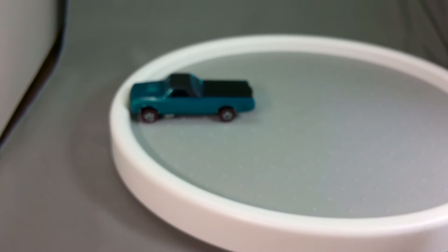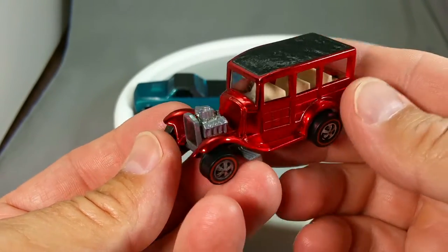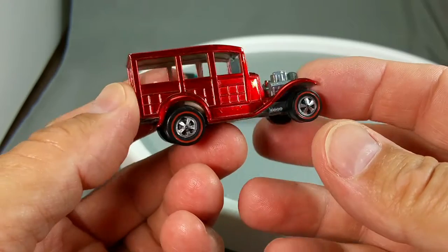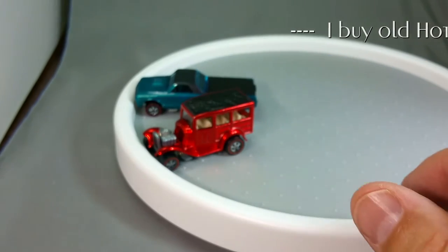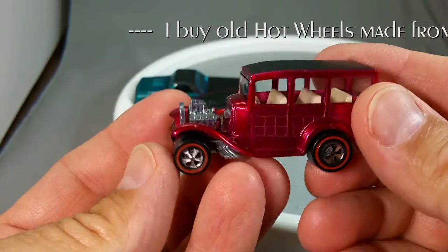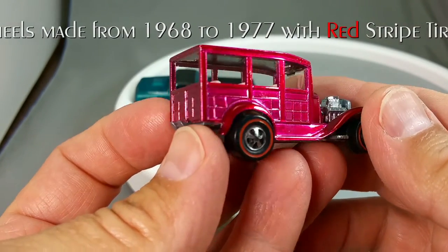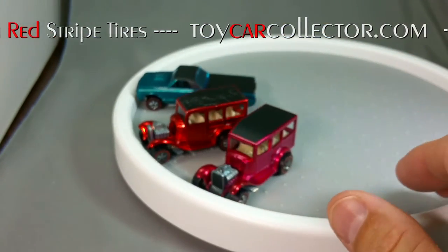Now let's bring back this guy right here, and we'll slide these cars around on the turntable. All right, next car up. Number two is a custom Woody in red. This baby's in mint condition, and she is beautiful. It is so hard to get a beautiful, bright-colored Woody. You would hardly believe it unless you collect these things. How about this Woody? Rose Woody, another one of my top-notch cars, in mint condition. Looks like it just came out of a blister pack yesterday, and it is a beauty.